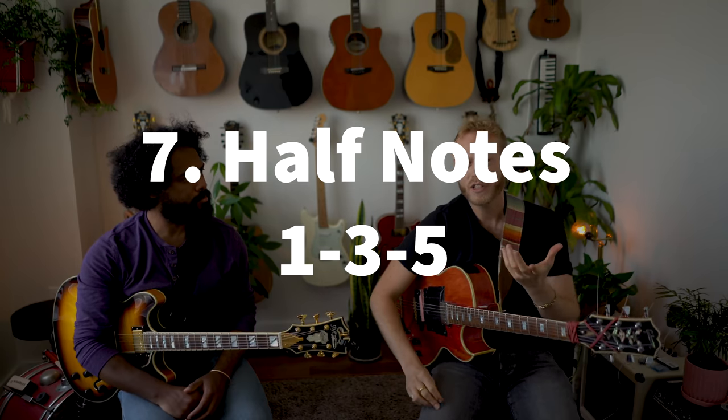7. So this one is 1-3-5 in one area, but we're going to do it only with half notes. If you felt the exercise before was way too much, this one is just right. You can push the tempo later, but right now what we're going to do is play the 1-3-5 in one area of the guitar, but only half notes. And we're trying to make nice choices, so it's not random. We still try to make some music with it, but the restriction is half notes.